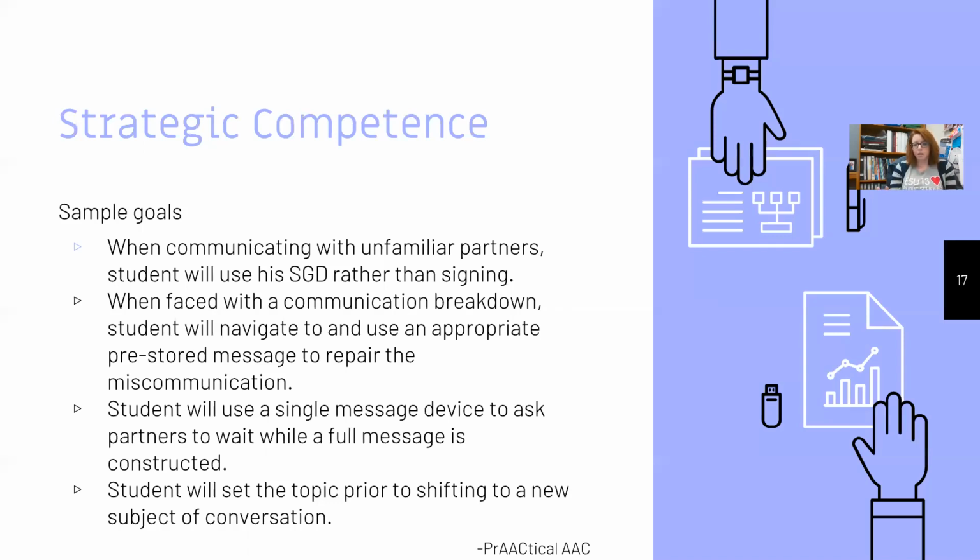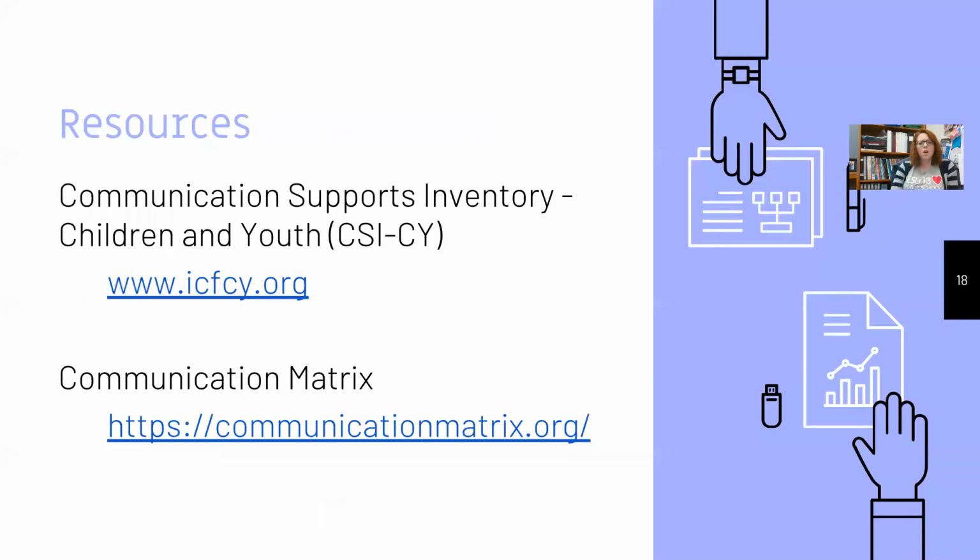Using a message like, "Wait, I have something more to say," when they have something longer to say, but they need the other person to wait while they find it or type it out. As well as saying things like, "Okay, I'm going to switch the topic," before starting a new subject of conversation so they don't lose the train of thought of the person they're talking to.